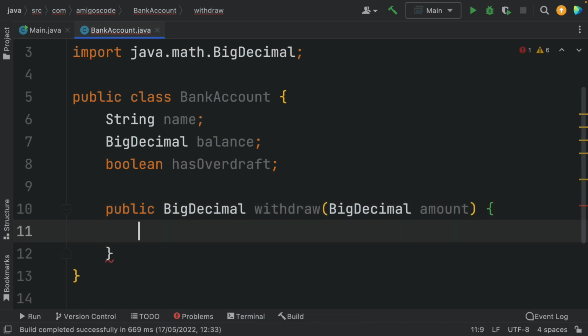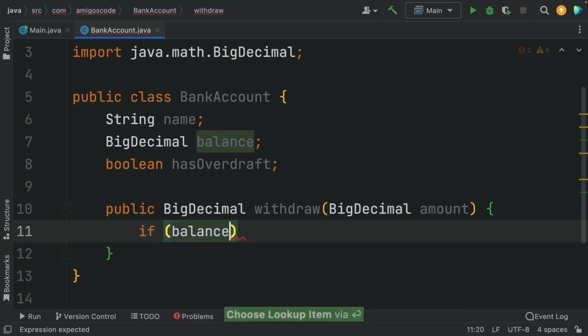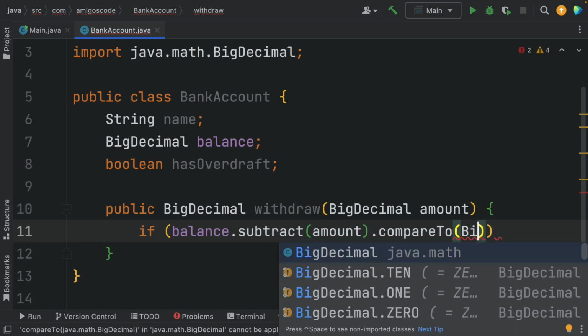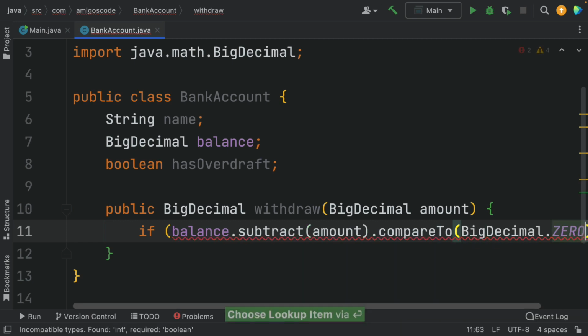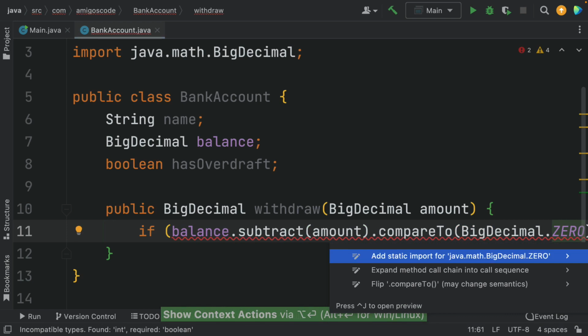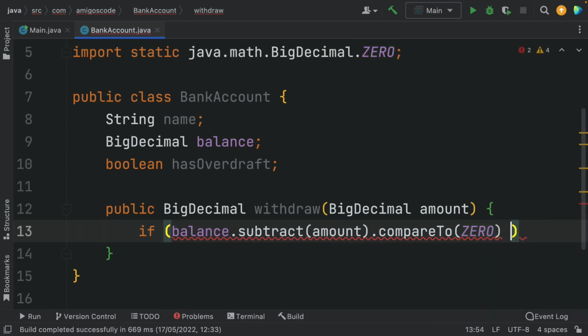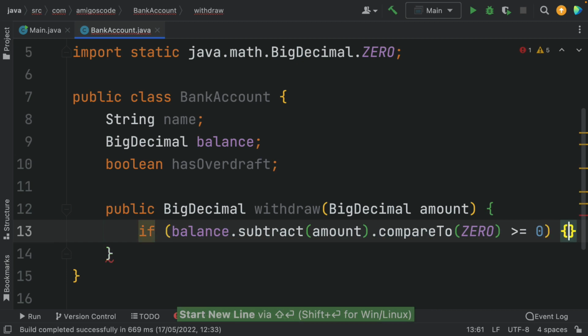And inside here, let's say if the balance minus the amount, dot compareTo 0, BigDecimal and then 0 in here, and let me have a static import for 0. If this is greater or equal to 0, then we know that we can take some money out.